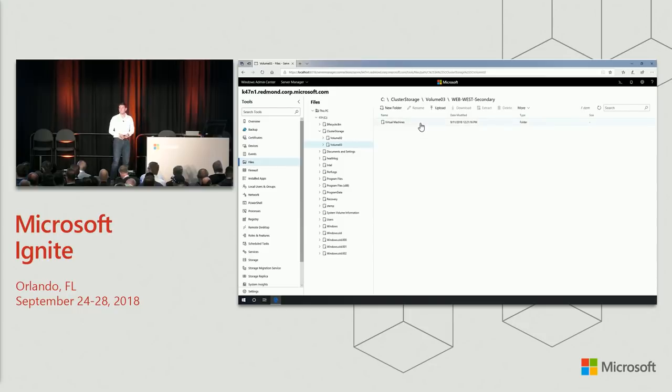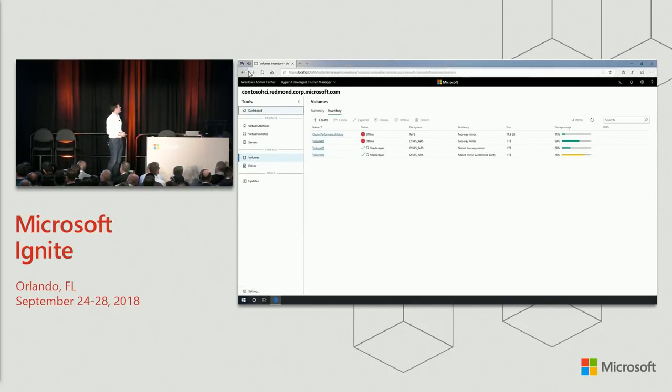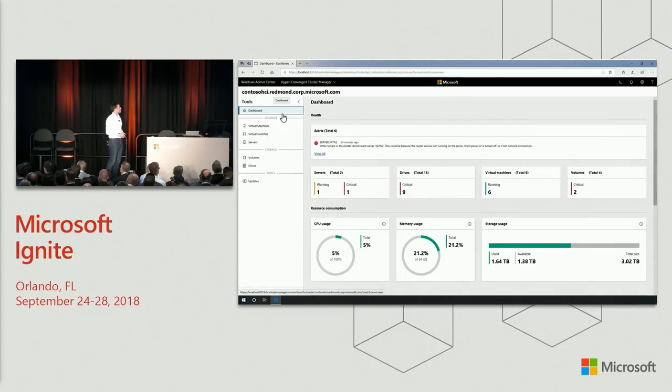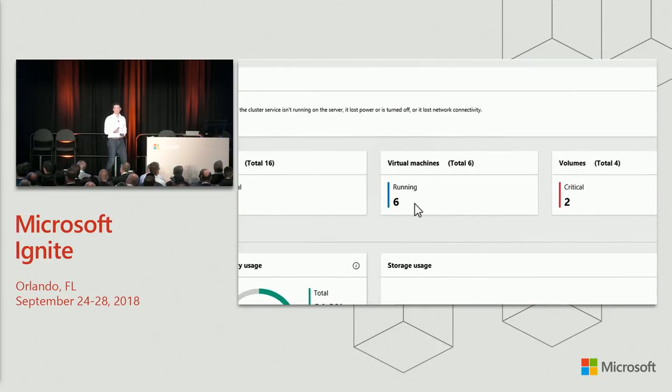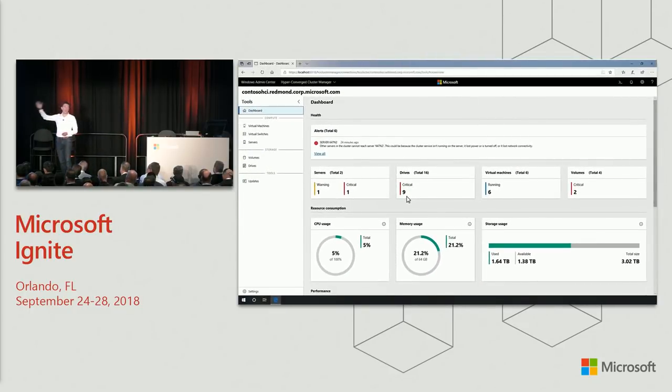So here they all are. Here's the VHD files for the virtual machines we put on this nested resiliency volume. We can access them all. And notice, by the way, that where we have volume 2 and volume 3, which are mounted, they are accessible. Volume 1's gone, right, because it was using two-way mirroring. And so indeed, we can go all the way back to the dashboard and see that, yep, our virtual machines are still running, even though we've had failures on both sides, even though of our total of 16 drives, more than half of them aren't even here anymore. Everything is still a go, which is pretty cool. What do you guys think?